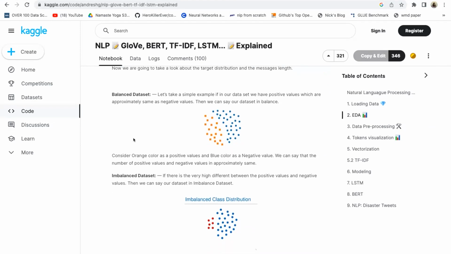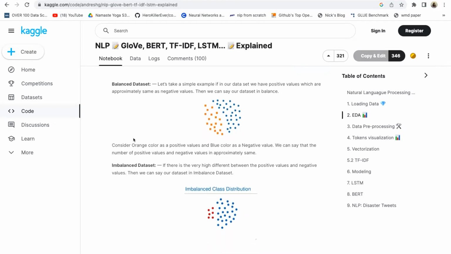So it becomes very important and crucial for us to identify whether our data is an imbalanced or a balanced data set. For example, in case of spam or not spam, the majority of the emails that you would be getting would not be spam. The ratio of spam emails would be very low. So considering this as an imbalanced data set problem, how can we change our modeling techniques to map to an imbalanced class problem?